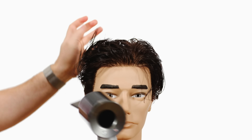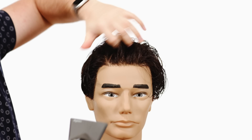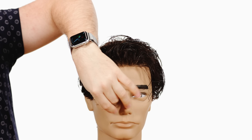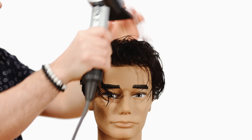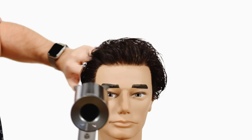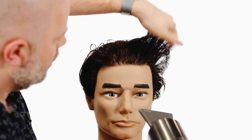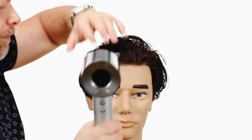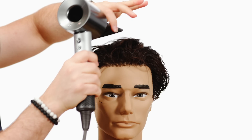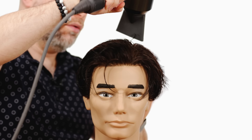Now we're going to blow dry the hair, and I want you to understand I'm just going to blow dry this very lightly, because you want his hair to always have a bit of a wet look — this is just a way to get some of the moisture out. What I'm doing is raking with my fingers — you want to rake and you don't want to make it a big frizz ball. The best thing is to rake with your fingers in motion with the nozzle. You don't want dripping wet hair.